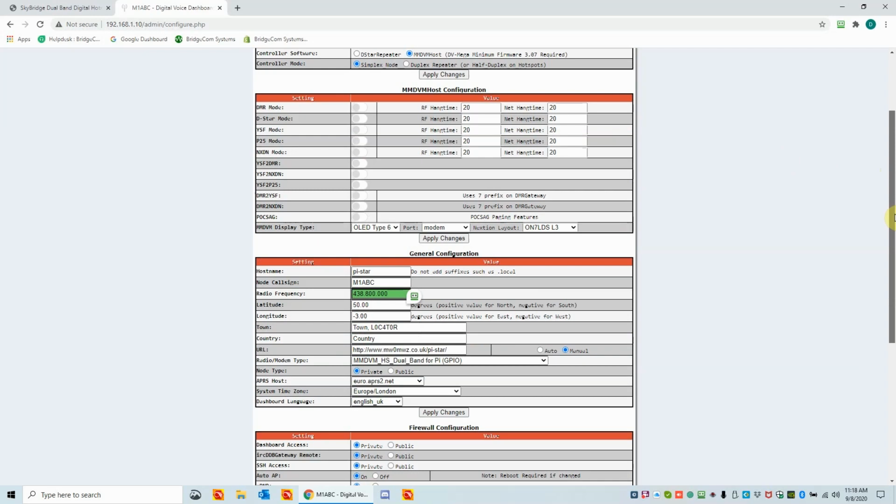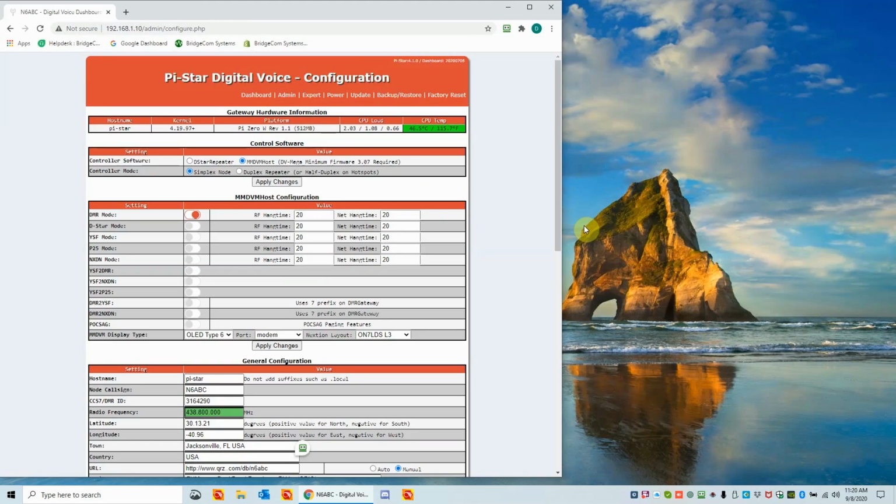What I'm going to do is open up a fully configured configuration page, and I'm going to go through the exact settings that you need to make. Okay, so I'm going to pause this video and we're going to move over and open up a pre-configured configuration window. Hey, welcome back. I've now got the configuration window set up for what you're going to need to input to get your SkyBridge up and running.